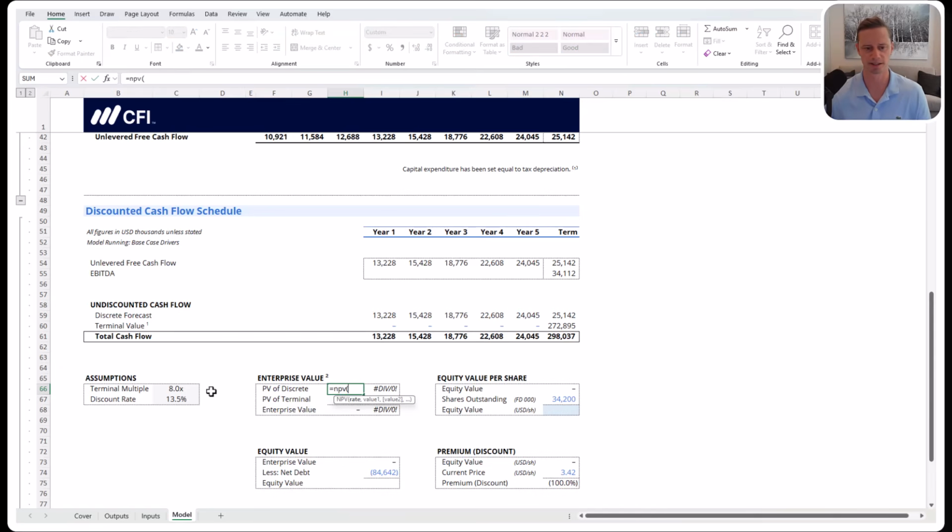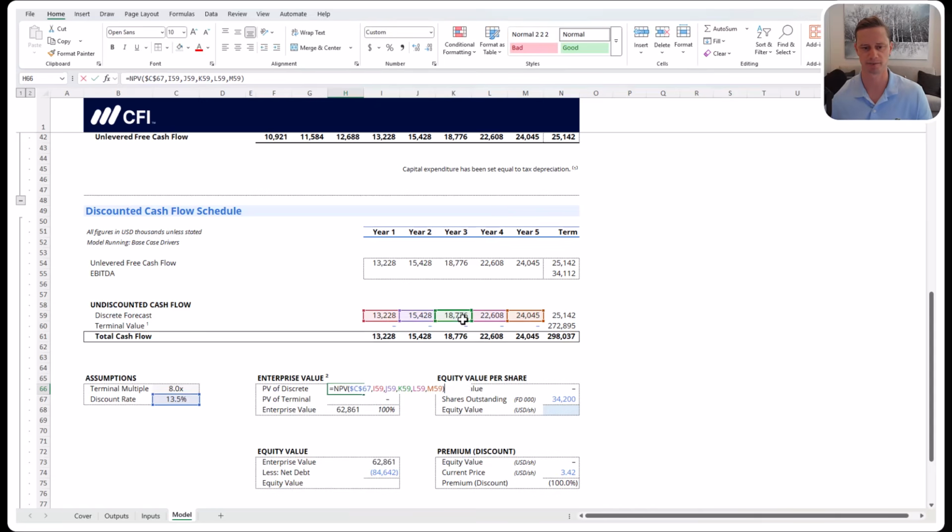Equals NPV, reference the discount rate, comma, and then select each of these cash flows that make up the discrete forecast period. Close bracket and press enter. So you can see that number here.